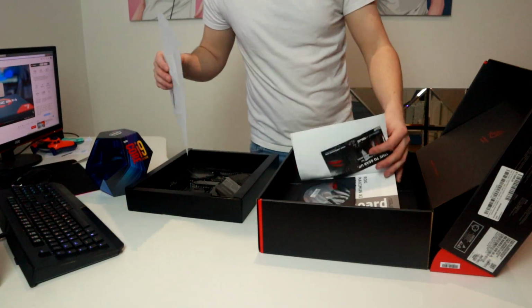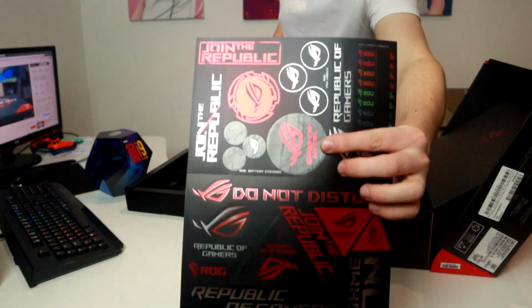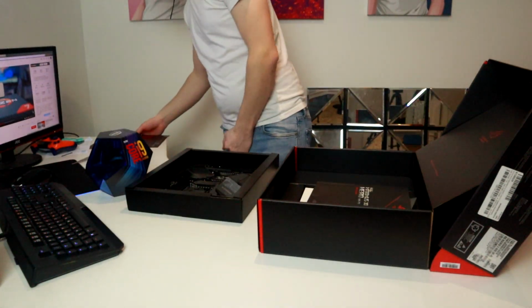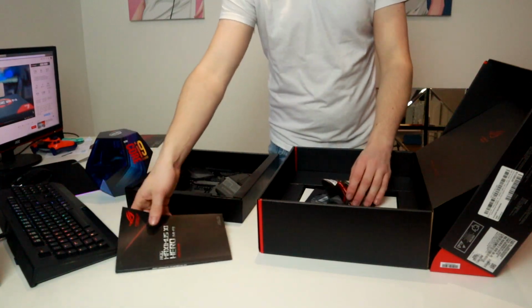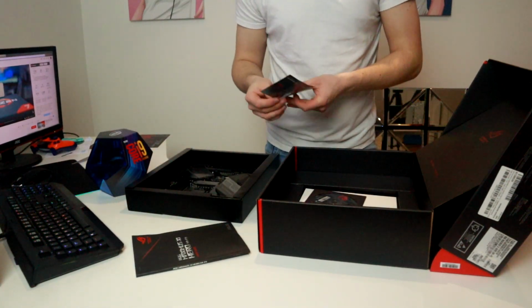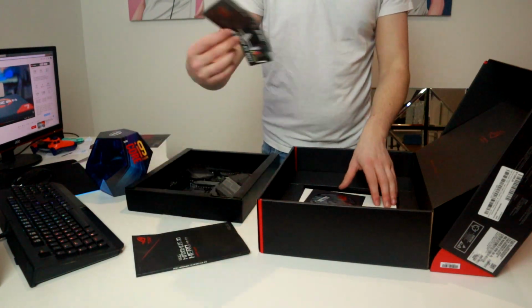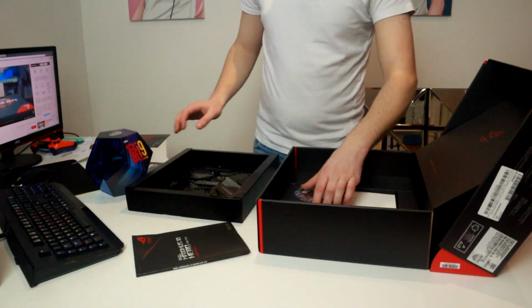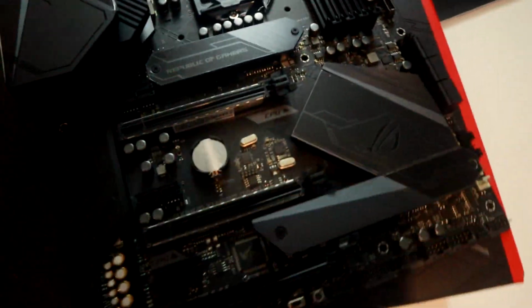Not bad. So unboxing it right now, we have our RGB cable labels. Then we have our booklet, basically a manual, which I'll be reading. Then I've got a cable mod discount, and a little driver.